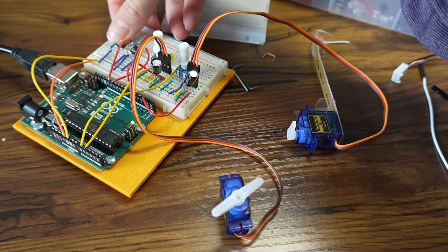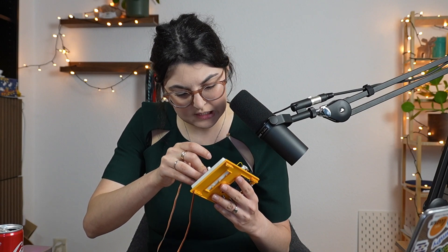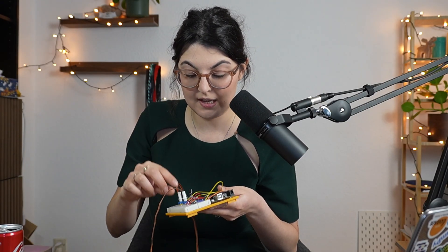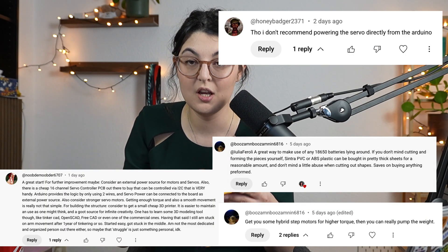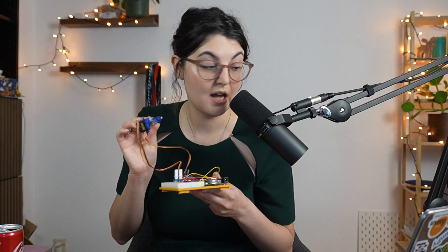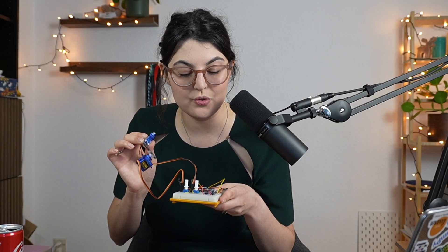The reason I added the buttons is because I wanted to program in some standard positions. While the potentiometers allow us to control each arm, we are really squeezing this board to the max, so I think in the next episode we're going to need to attach a second board to expand it. As many of you suggested, I am getting a battery - this is the last project we'll run just using the board to power it, because I only have two very tiny servo motors and was afraid to even add a third. We're going to add a battery next episode and discuss the math for the electrical current setup so we don't burn the board and have enough power for the torque.